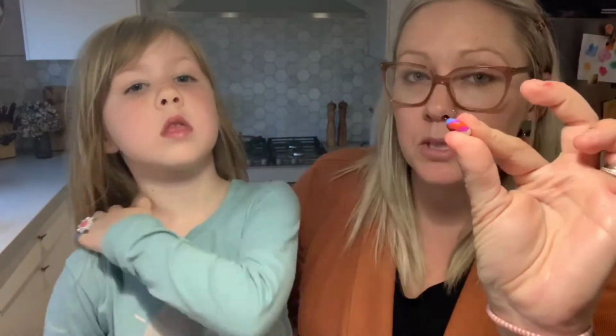Polymer clay will stay soft and squishy and moldable like this until you bake it in the oven. So you need to turn on your oven to 130 degrees Celsius and bake all of your beads for about 13 minutes. That will make them go nice and hard. But before you put any in the oven, there's one more thing you need to do, isn't there? Yeah. Don't forget this point. What do we need to do, Sadie?